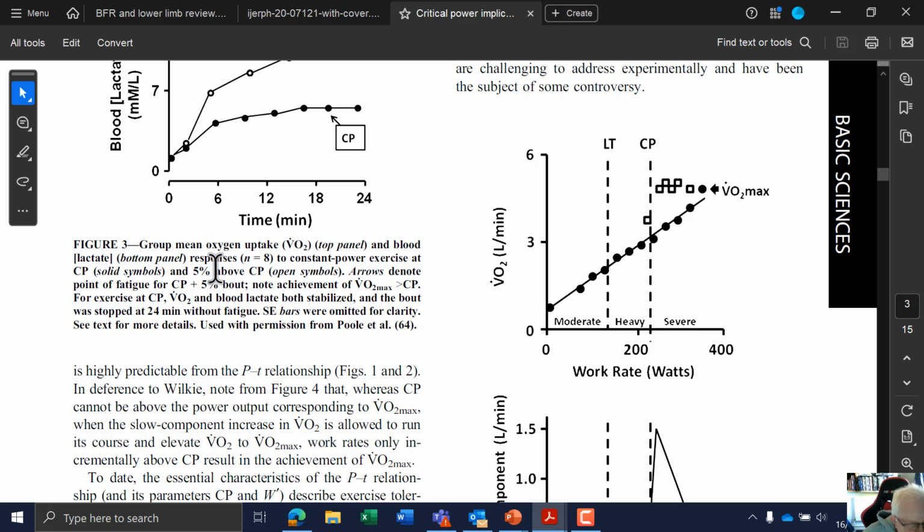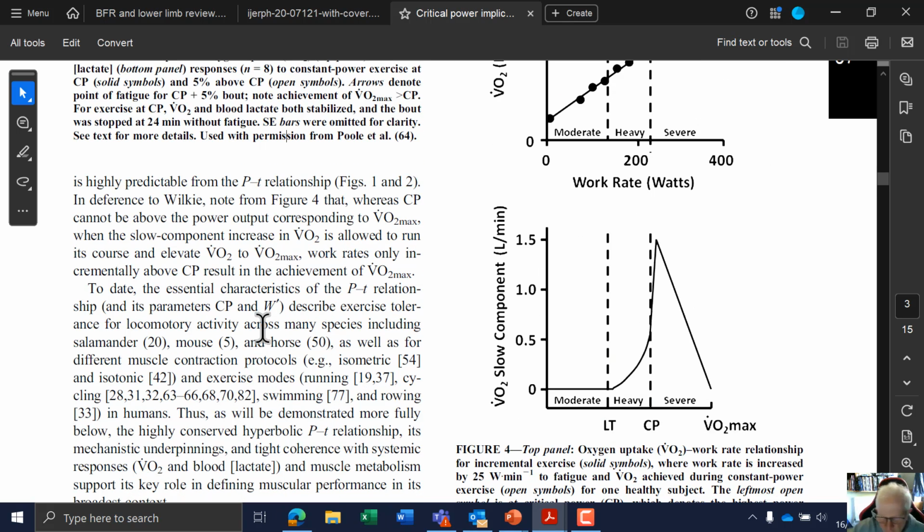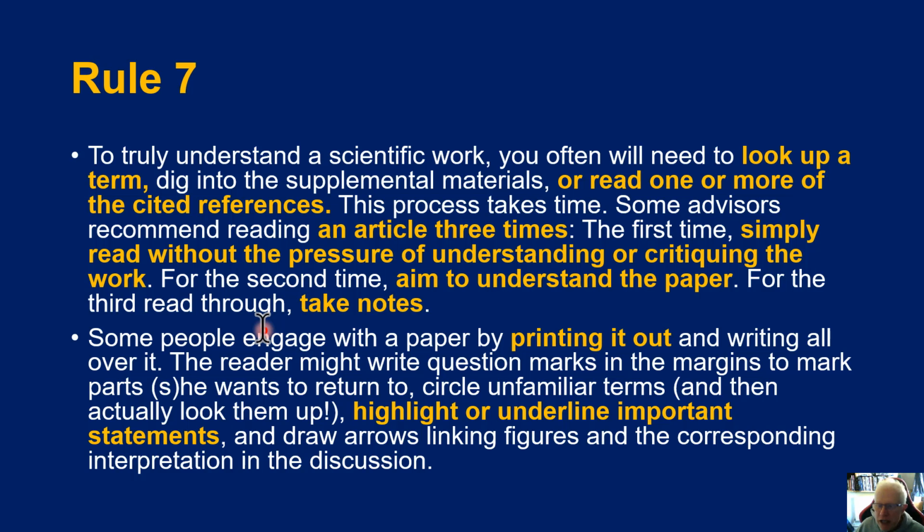Let's say that you're not sure what oxygen uptake means. It's an easy one, but you don't know what it means, or, for example, they refer to hyperbolic and you don't know what hyperbolic means. You need to go and read up on it. Use a dictionary, an online dictionary. Go and read another paper. Go and look at other authors. If you do not understand words or statements and you don't engage with those to address that lack of understanding, then none of it will make sense.